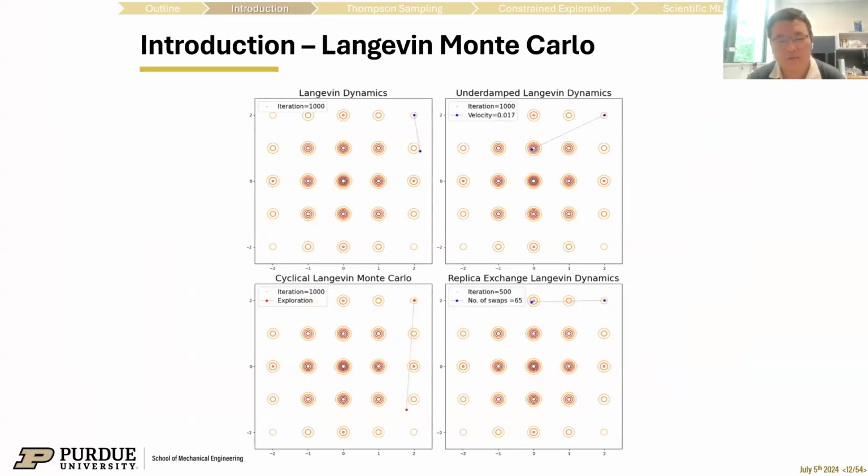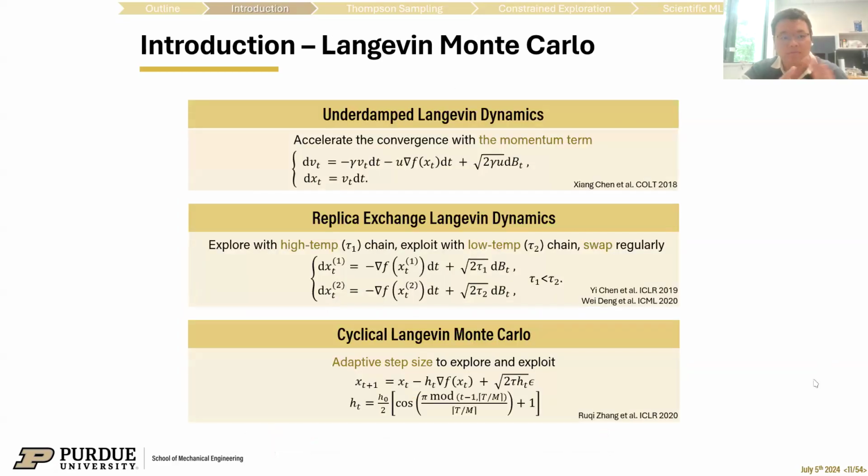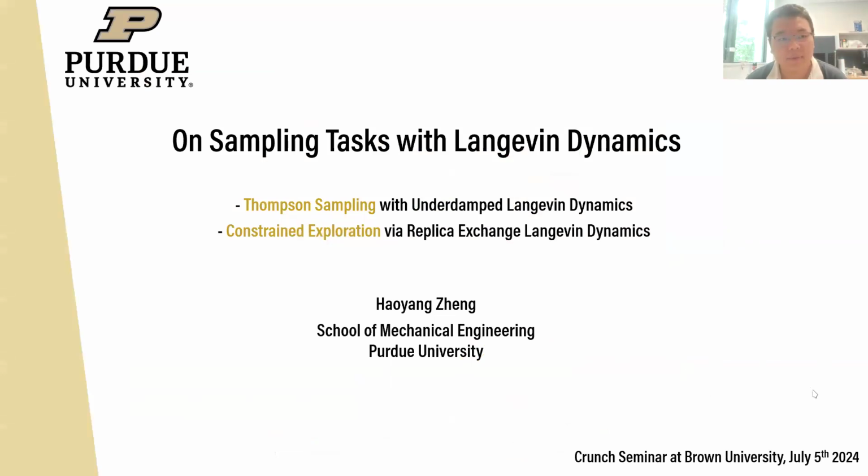George and I also talk about using sampling techniques to solve optimal control problems. And in optimal control problems, we have a lot of local modes, different modes. So maybe this type of sampling technique, replica, how do you call it? Replica exchange Langevin dynamics can be employed to discover multiple modes in optimal control problems as well. Right, especially if you have constraints, which are the boundaries, right? Yeah.